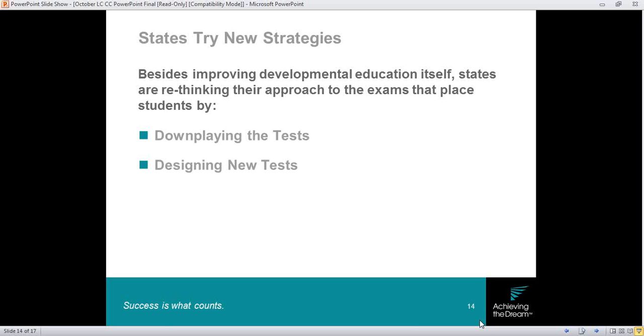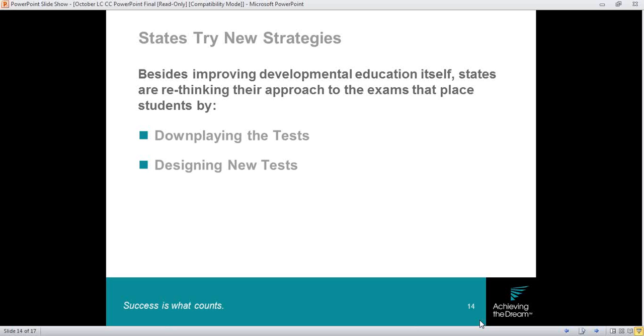The 2 main features that are being pursued, one is customized to the curriculum. The faculty are working to determine what the outcomes are that are required for college level, and they're designing their tests around their own curriculum in the state. Secondly, they're looking for diagnostic assessment. North Carolina and Virginia are 2 examples in which they're using modularized curriculum, and the assessment will diagnose more specifically which modules the students require, as well as which are even required for their educational goal, their major.